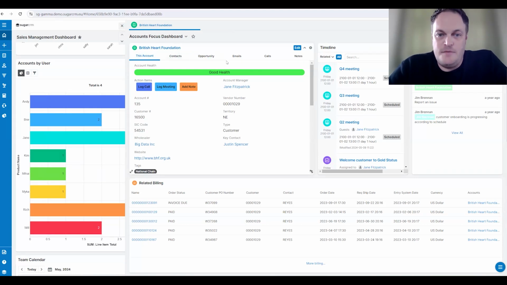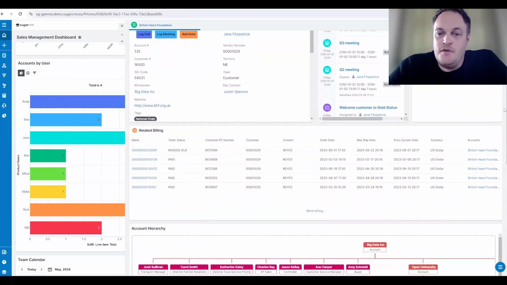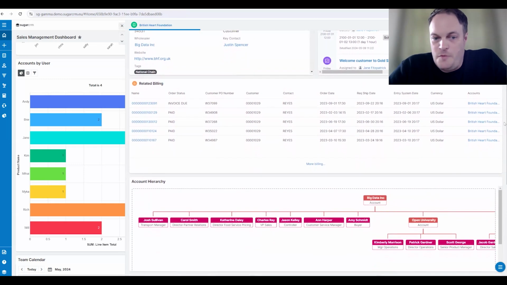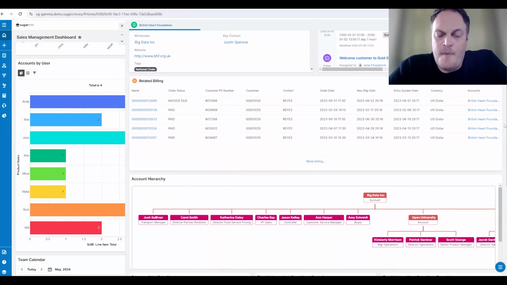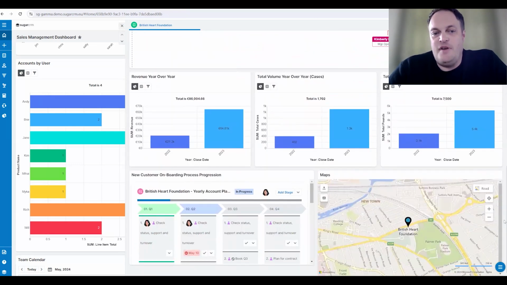You can see all the related modules. You can see timelines. And again, all these things here are configurable. So if you've got different things that you need to see in these views, you can do that as part of the focus drawers. They can all be configured via the studio in the back end. So this one's got quite a lot of things on it, but it really shows you that, from that role-based dashboard, you can access and update information in a simple click, basically.